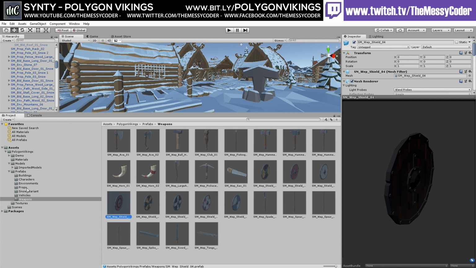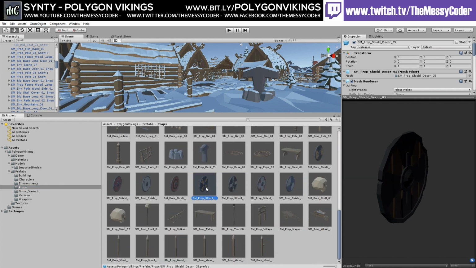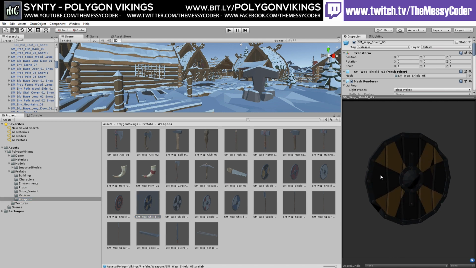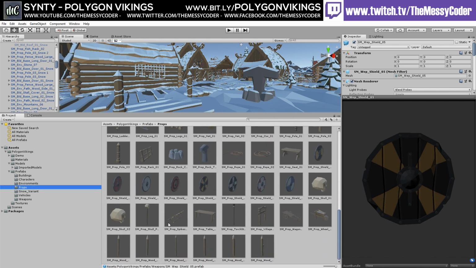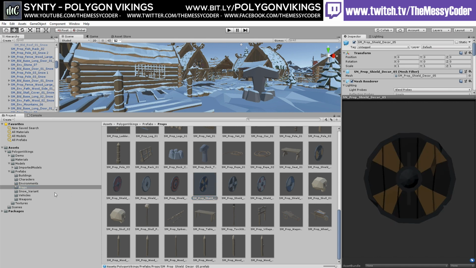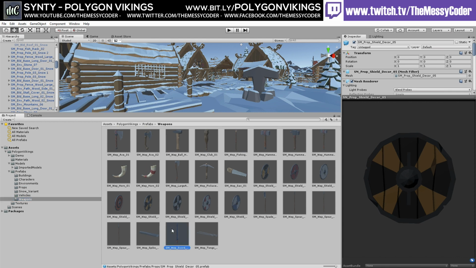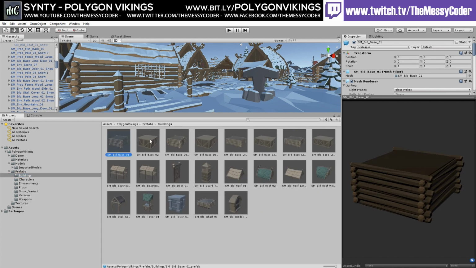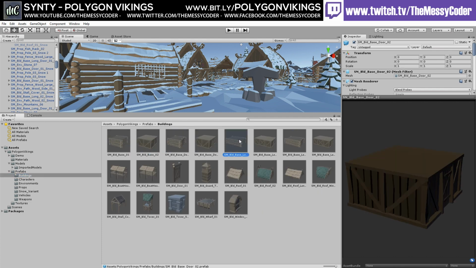So what's the difference between these shields and the prop shields? Decor. And there are different models. Maybe it's the rivets? Not too sure. Yeah, so little rivets around it. That was the difference. Swords. Lovely. A lot of buildings that we're getting here. Your bases, different types of bases that you're getting in this pack.